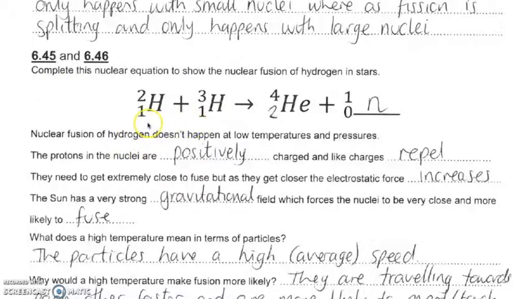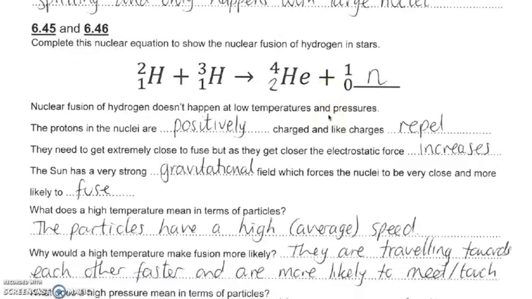Again, if we look at this nuclear equation, essentially similar to the decay equations I showed you earlier, kind of like maths, 1 plus 1 has to equal 2 plus 0. 2 plus 3 has to equal 4 plus 1. We know the neutron that gets released has a mass number of 1 and an atomic number of 0 because there are no protons present.